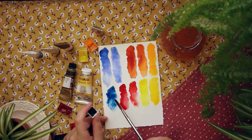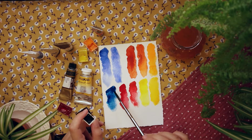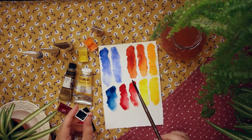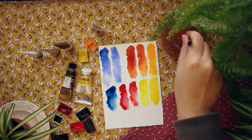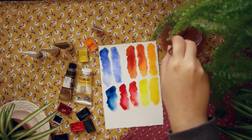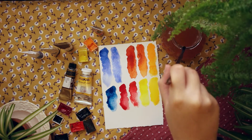I really love Prussian blue, but I don't think it suits this palette. I think if I use it, I'm going to get a lot of greens, because the thing with cobalt blue is that it doesn't make great greens. And that's what I'm looking for, because this is an orange palette, not a green or a blue palette, but I still want to have the option of a complementary color.